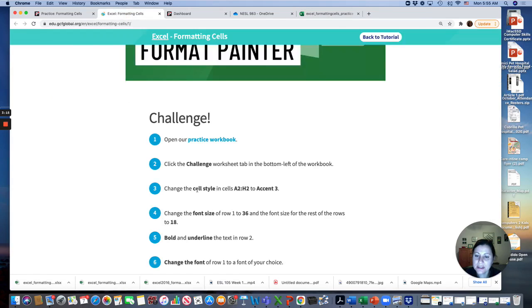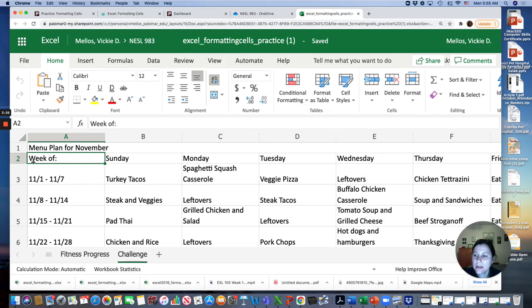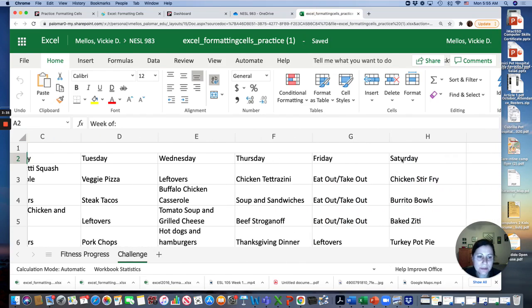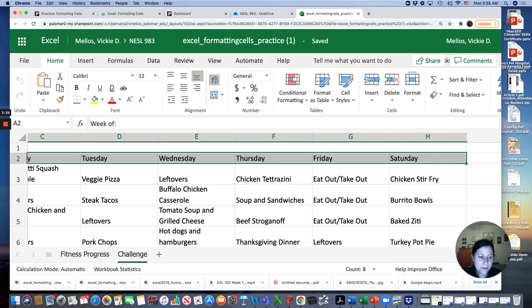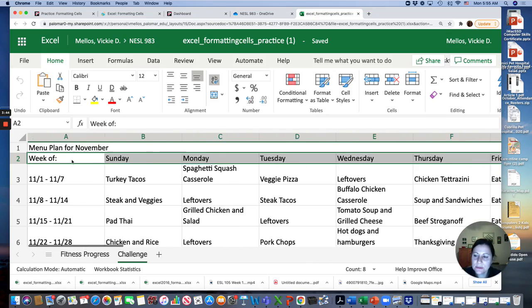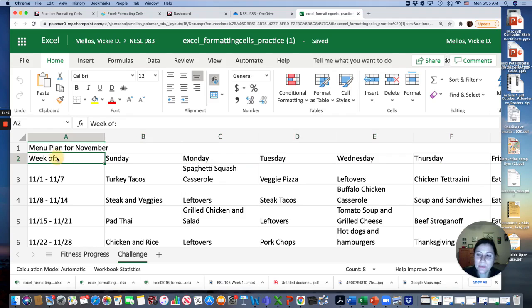Number 3, change the cell style in cells A2 to H2 to accent 3. So A2 to H2, accent 3. So A2, that's right here, to H2. I'm going to click, Shift, and then Saturday. To select a group of cells, you don't click and drag like with Word and PowerPoint.